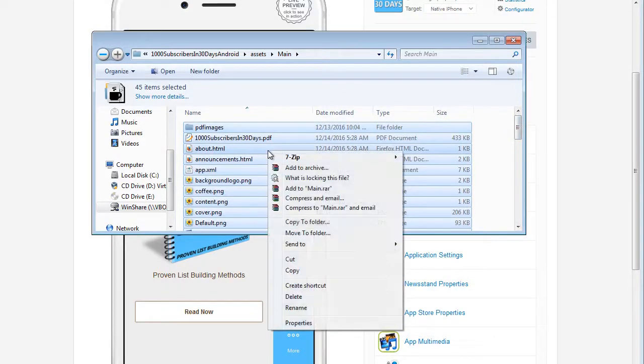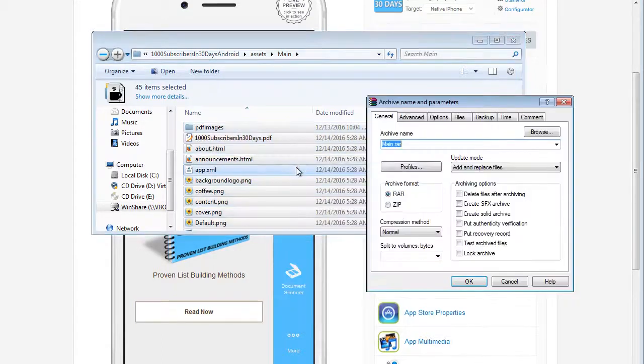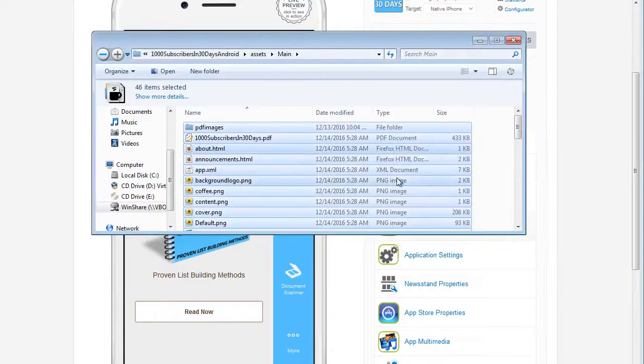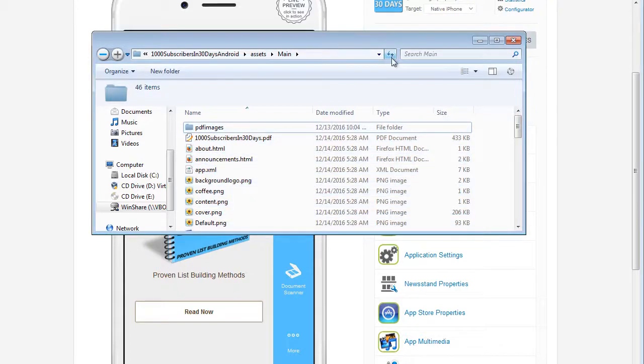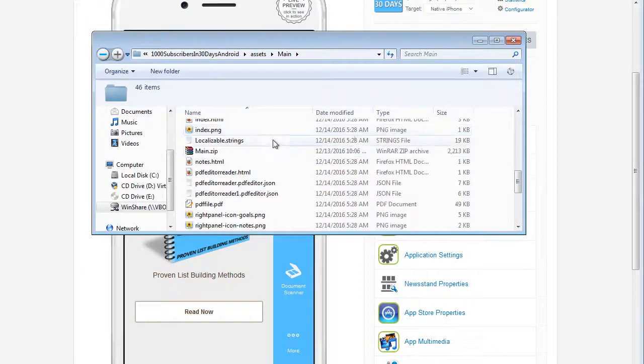Now let's right click and we're going to add it to an archive. Now we must add it to a zip archive, and compression method normal, it's fine. We just want to use the most basic zip file your system's able to create. So in this case I'm just going to leave it all as it is. Click OK. Now we get a zip file, and if we refresh you'll see in here is a new file called main.zip. Really doesn't matter what it's called.